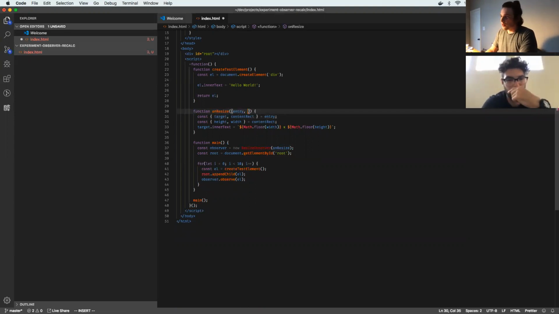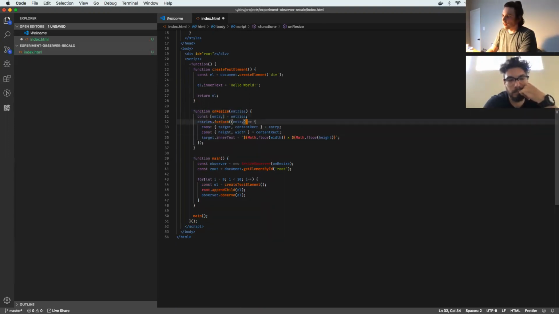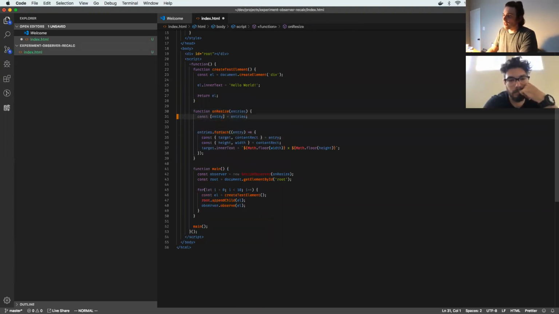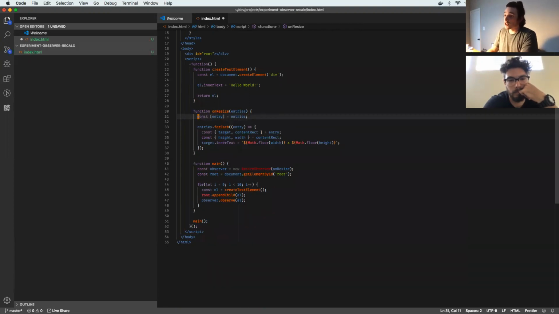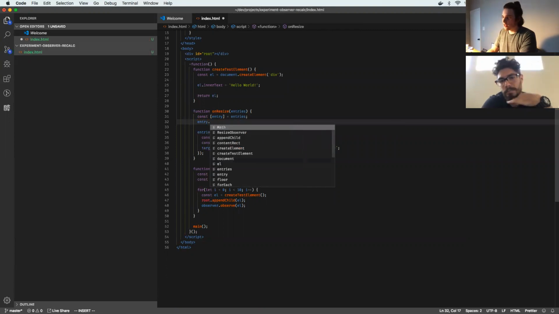Let me do that. I guess I need all of them because I do want to do something with all of them. I'm going to do this for all of them, but for the first one, I want to do something special. I want to do entry dot, how should I increase its width? With a style, I guess?